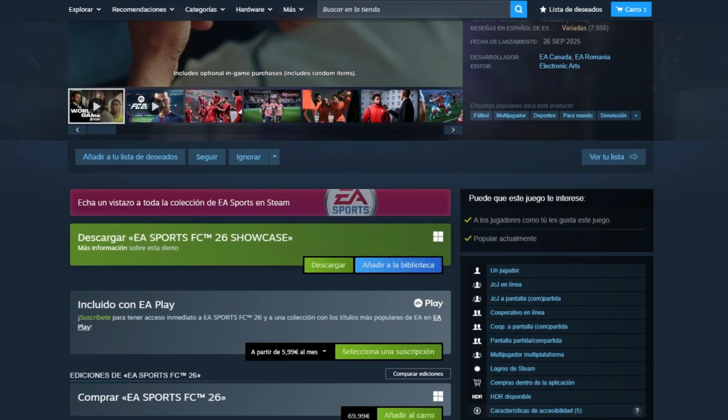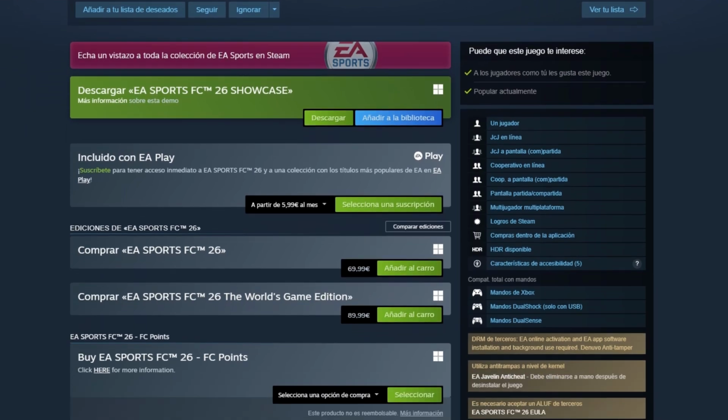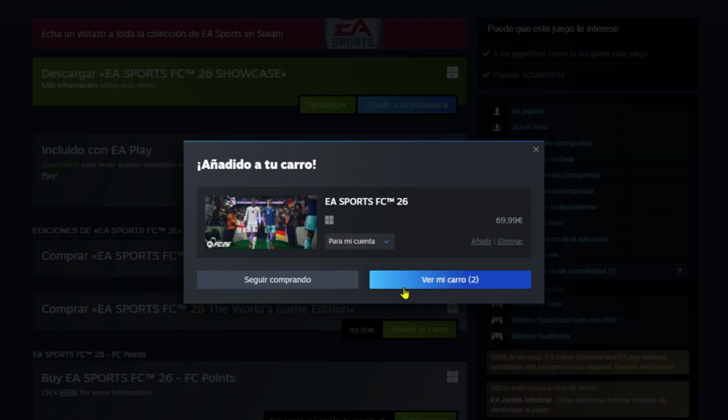When the game appears, open its official store page, where you can review all the information before installing it. If you don't own the game yet, you'll need to purchase it through the Steam store. Once it's added to your library, simply click the Install button and choose the folder where you want to install the game on your computer.